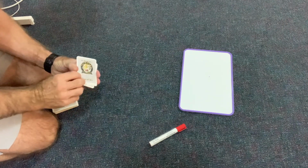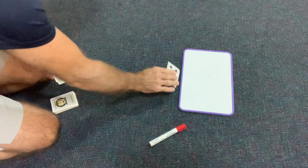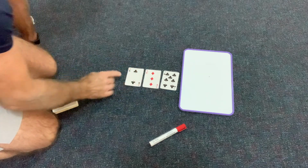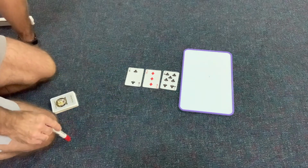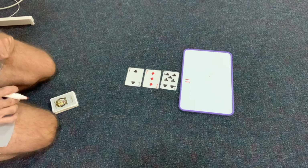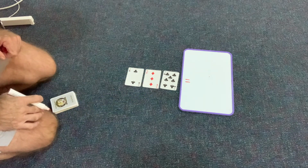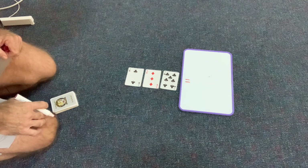So here's a quick way of how to play Surprise Me. Start with the cards, once again, high quality cards. I'll put 3 cards out. 1, 2, 3. So in this order, 2, 3, 7. I've got about 1 minute to make up something, and I'm going to put the answer here. If I use 2, 3, and 7, once again, for some of the real lower grades, you could just use 2 cards. They could add, subtract, maybe multiply, who knows.